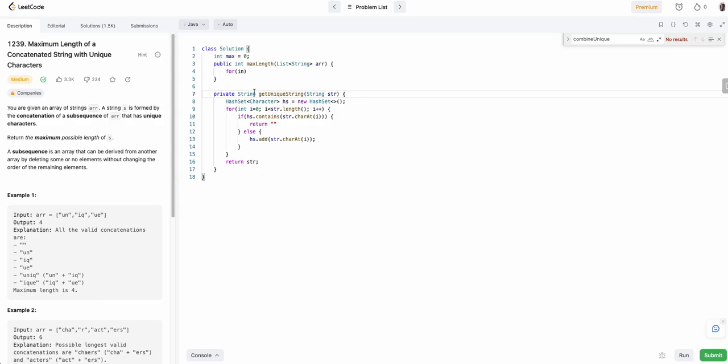If not, we're going to return an empty string. I forgot the semicolon, and yeah, everything looks good. So now first, we're going to create a for loop.